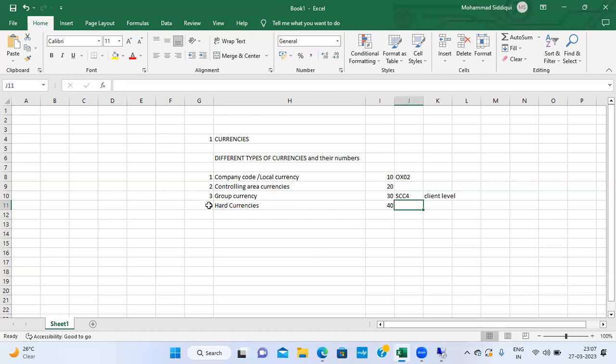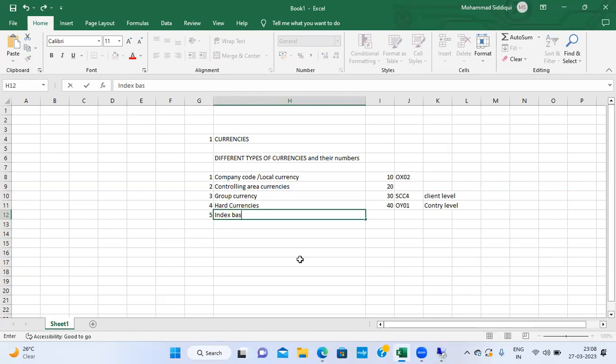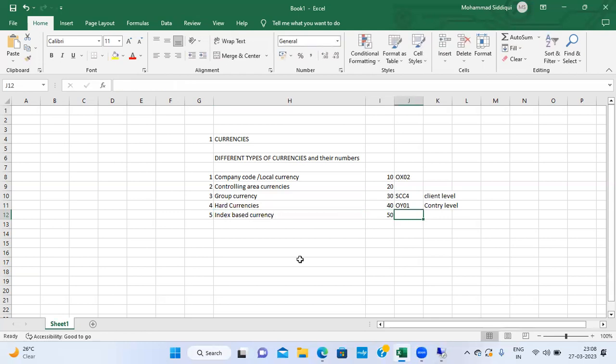It will be defined in OY01 at the country level. Then apart from that, we have index-based currency. The number for the same is 50. This is also defined in OY01 at the country level.